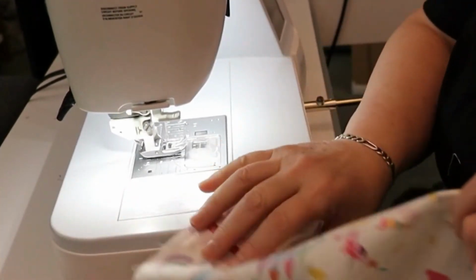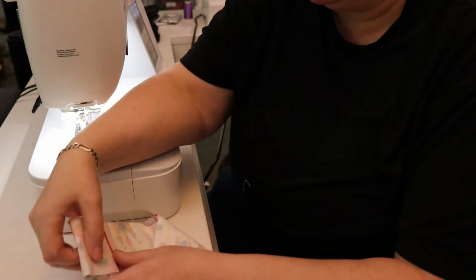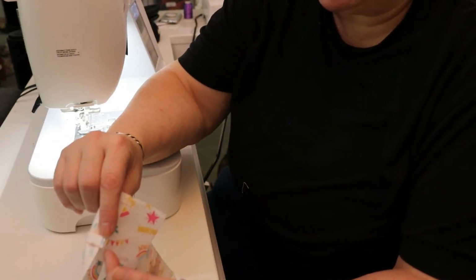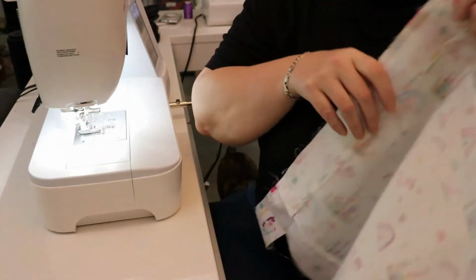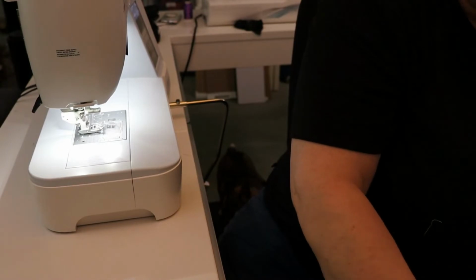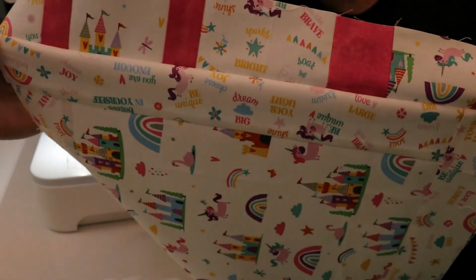This time, obviously, when I'm cutting it, I'm going to cut off the excess from this side the same way I've already showed you. I'm going to lay it down backwards, line it up, and carefully cut it. I'm going to leave a little bit extra just in case something slips. I'm going to finger press it. I'm not going to make you guys dizzy this time. I think you know what I'm doing when I say finger pressing now. I'm going to push this out, and there is the next strip on.